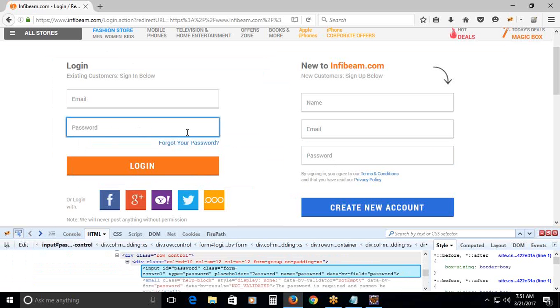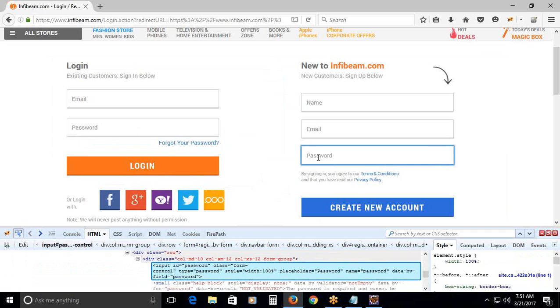Suppose I want to operate the second password edit box. For this password edit box, ID available, but it is duplicate. If you never think about that and try with ID, definitely it will show incorrect output. That time you can change the value. Suppose name also duplicate.